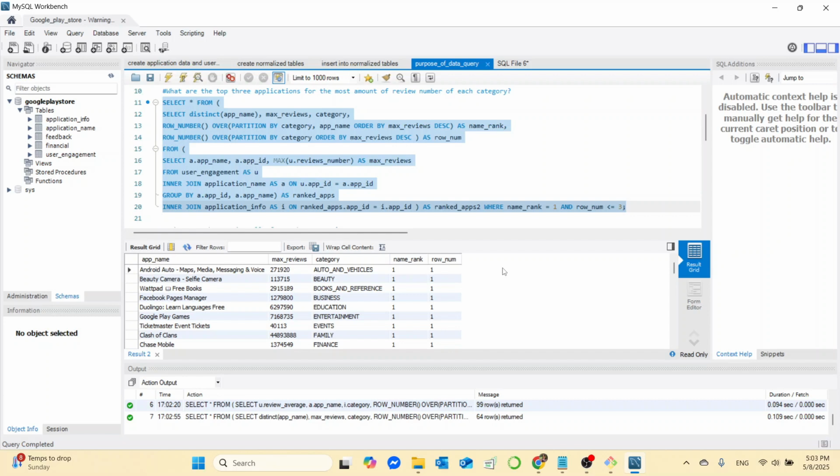For example, for the first category, auto and vehicle applications, there are approximately 200,000 reviews. And this is the highest in the category of auto and vehicle.